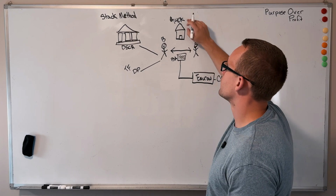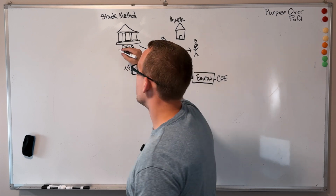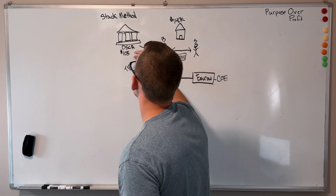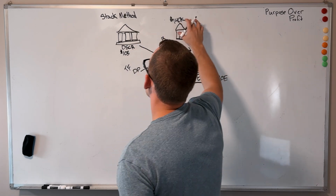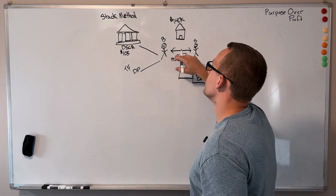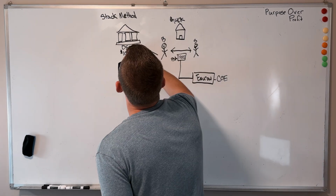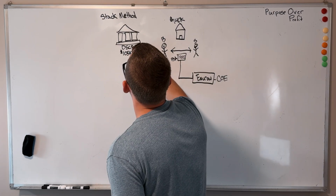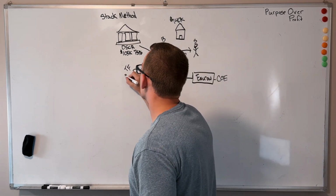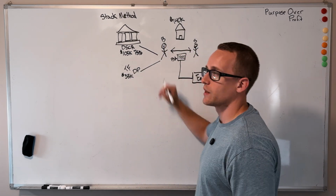So in this transaction, it's a 140K purchase price. The DSCR lender for the buyer has a 75% LTV. So they're bringing 75% of this purchase price, and it actually appraised for much higher than this. We kind of knew that ahead of time because the buyer had gotten a pre-appraisal and it appraised substantially higher. So 105K at a 75% LTV. And then from a transactional funding perspective, we are bringing 35K to cover or satisfy the down payment for this buyer.